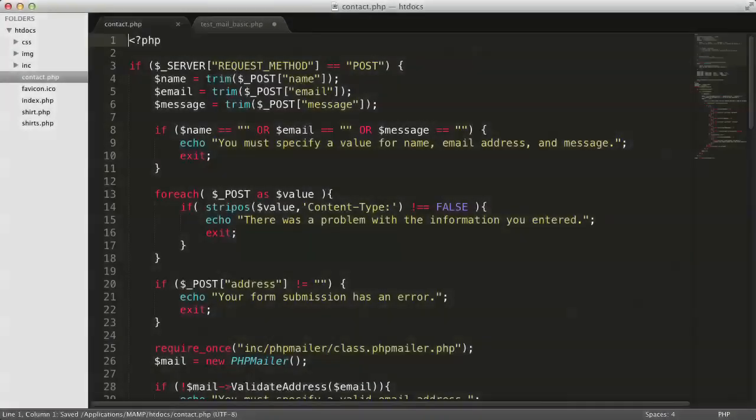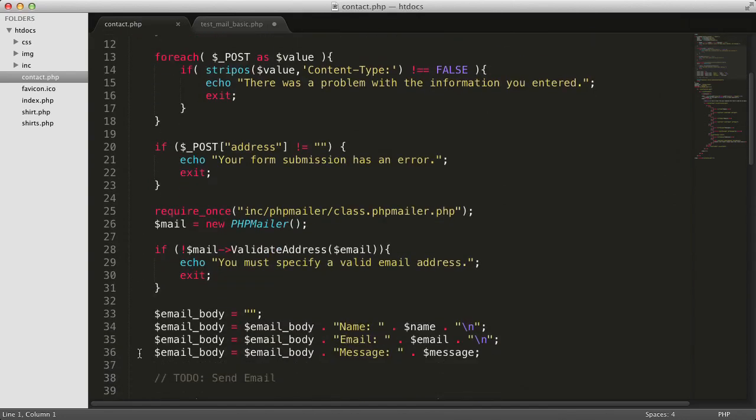We now have our third-party library in place and a PHP mailer object ready to go. We had to cover quite a bit of ground to get here, but now we're finally ready to send the email. Open up contact.php. When we have a form submission, we receive all the variables from the post array, we validate all the data, and then we create a PHP mailer object.